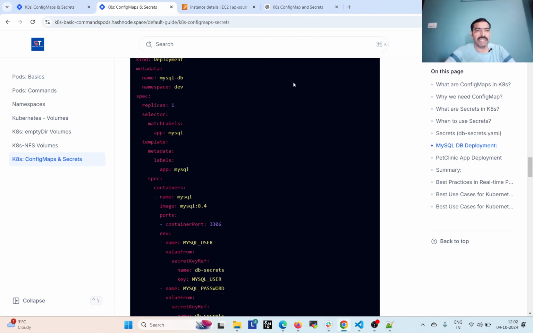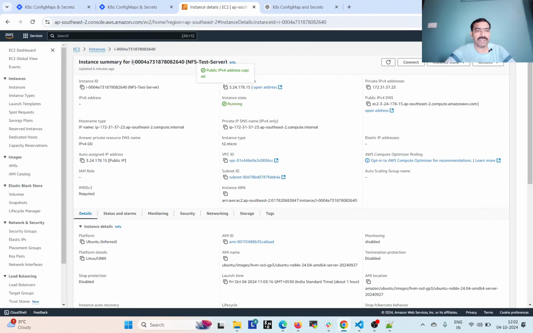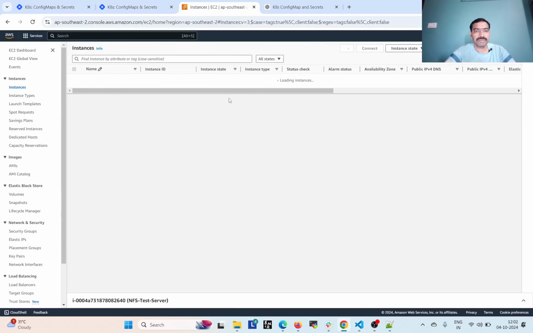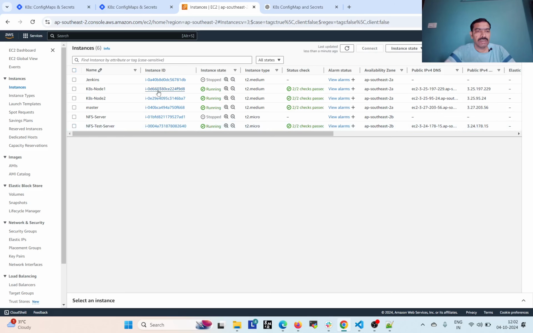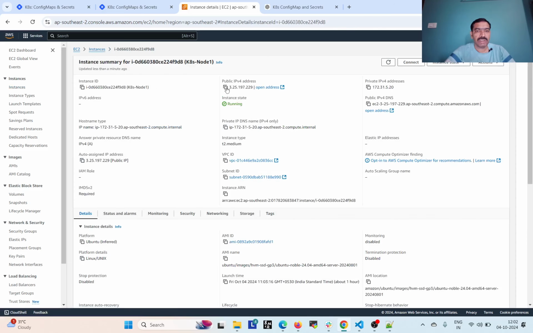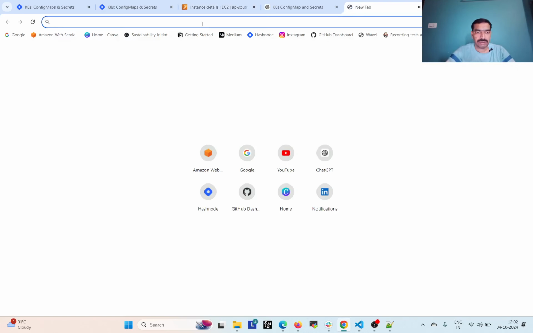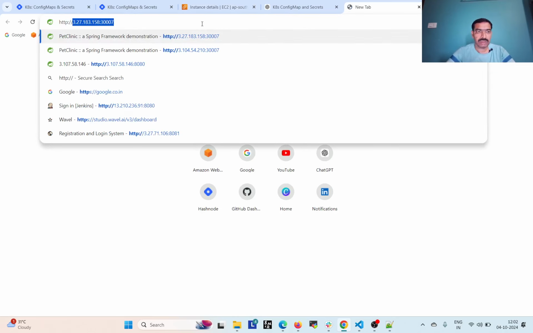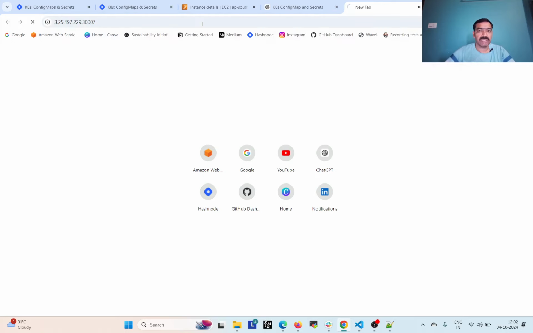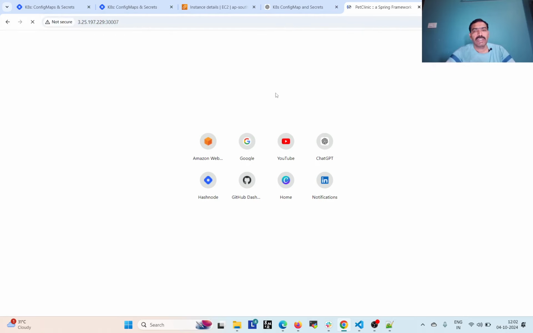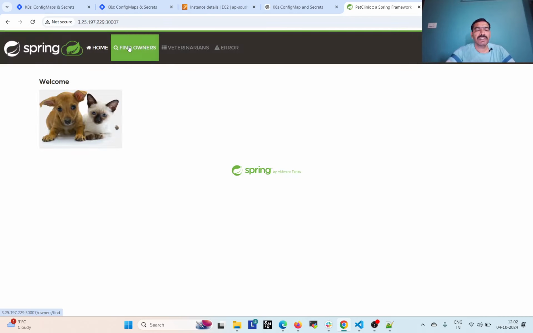So let me access our application outside the cluster. We'll try with node 1. Yeah, we are able to access our application.